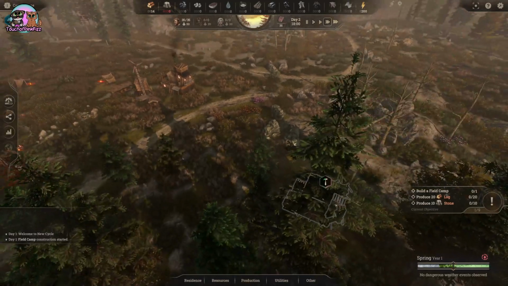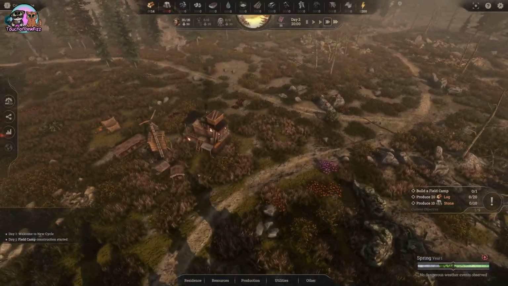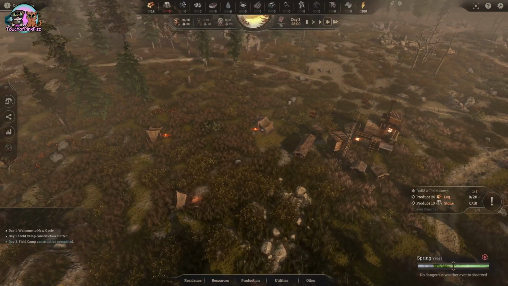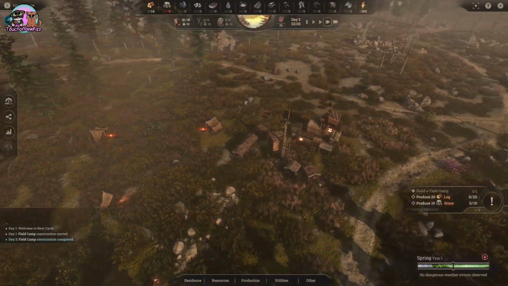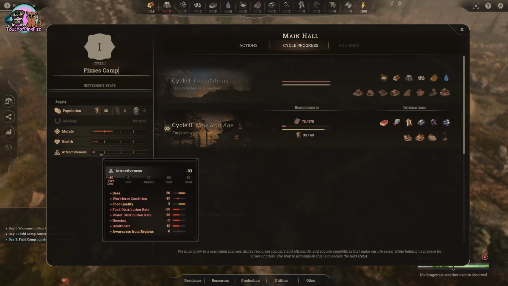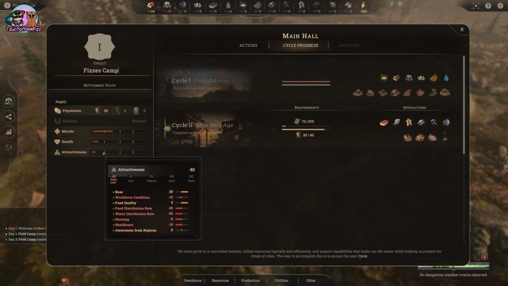So while they're building that, we'll have a quick look around. So we have our little homestead here. These are our little huts we live in. This is the main hall. We have names. We can actually put our own camp name. Should we call it Fizz's Camp? There we go. It gives you an idea of what the morale is, the health is, and how attractive it is, which is not very attractive at the moment.